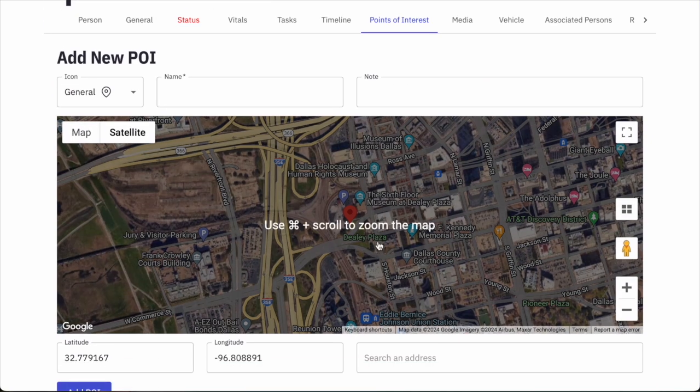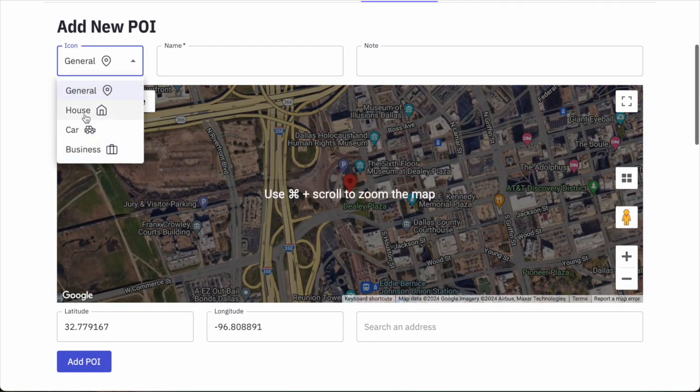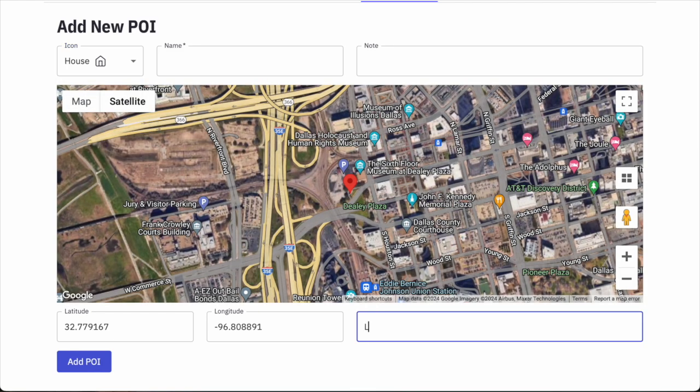There are some points of interest related to this case that I would like to add that we don't have. One of them would be the lake house, where Mr. Rowland started his day and was supposed to leave from to go fishing. And he also lived in Lovekin, Texas, so that may be something that we would want to put. If we wanted to add his house, he had one house in Lovekin, Texas.